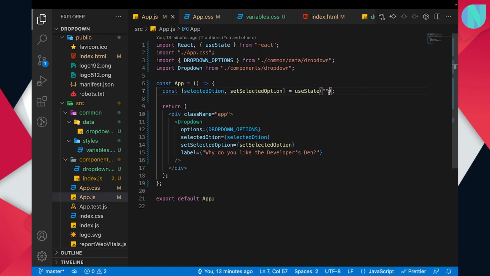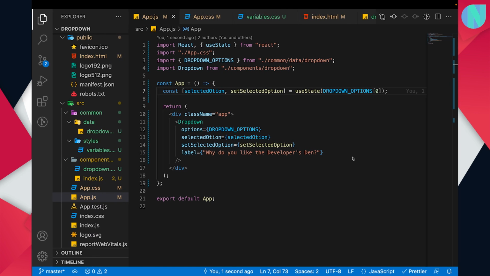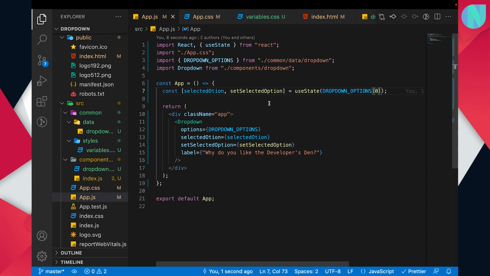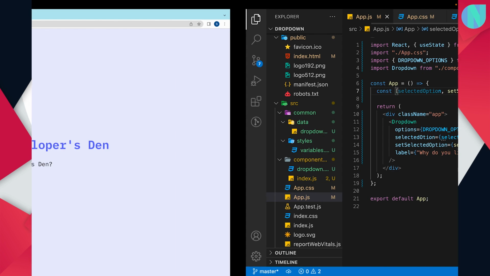What we can do is, by default, as you have seen on many websites, the very first option in the dropdown is selected. We can do this as well. So dropdown options, which is an array, from the array we can use the 0th index value. Okay, the spelling is incorrect, therefore it's not showing. Perfect. Selected option.